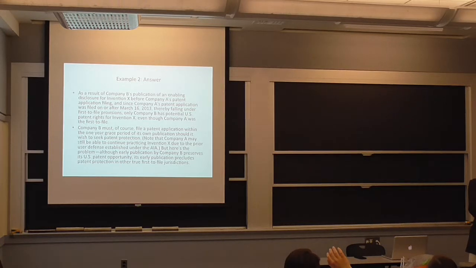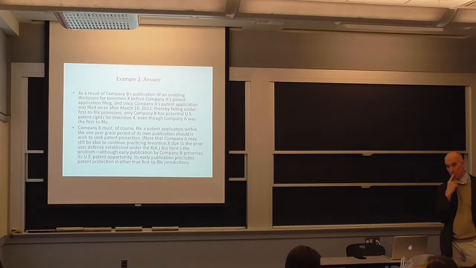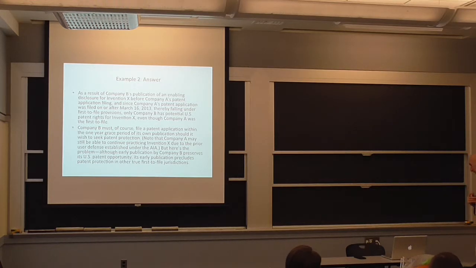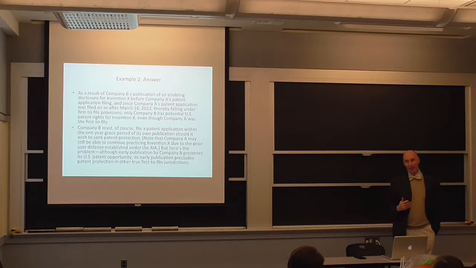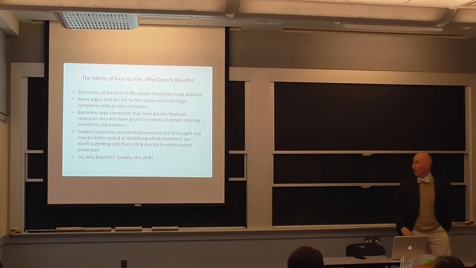Everybody, yes. So let's say B discloses March 1st. This AIA thing happens March 16th. If A files sometime between those, they would get it because first to file, the rule hasn't changed yet. Right. I think so. Thanks for making it hard. I don't know how many examples of that there actually were. Maybe back in March of 2013, there were a lot of them. I don't know. All right.